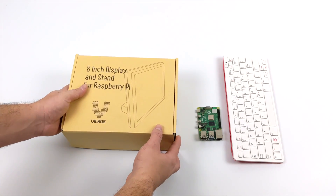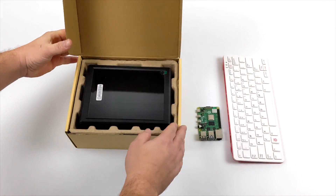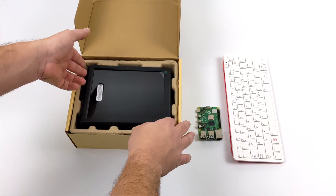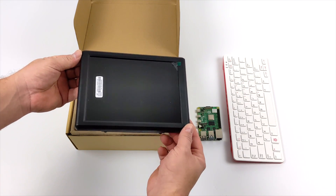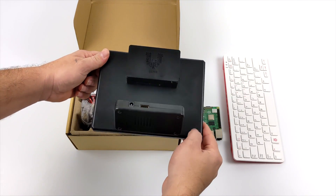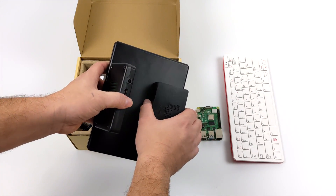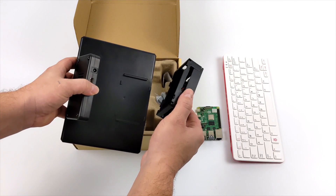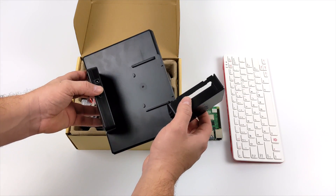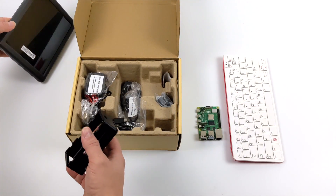One of the main reasons I picked this up was actually for the Raspberry Pi 400, not exactly the Raspberry Pi 4, but we're really close. Inside the box we get the 8-inch display, and as you can see it's a display with a stand built in. The Raspberry Pi 4 will mount to the back of it, and one of the cool things about this is the case kind of pops right off, so we can take it off and put it to the side if we want to connect it to anything else.